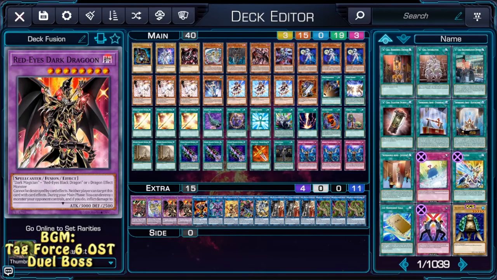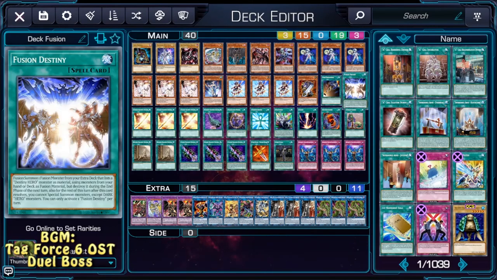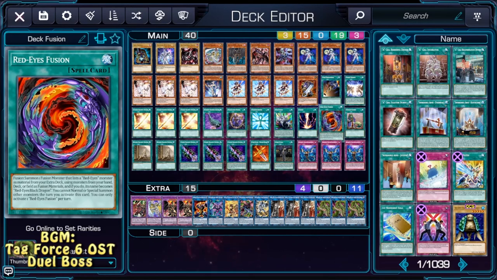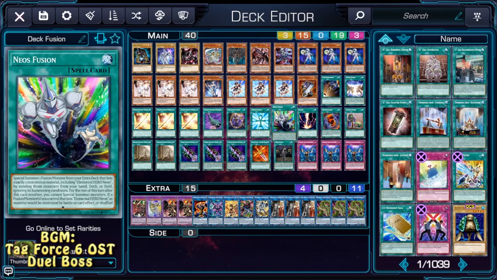The deck does what I want it to do, meaning it pretty much abuses the ever-loving crap out of Predaplant Verte Anaconda, and most of the spells that can fusion summon using monsters from the main deck, like Red-Eyes Fusion, Fusion Destiny, and Neos Fusion. So that would be it for this fusion deck.